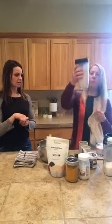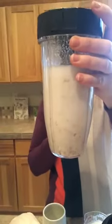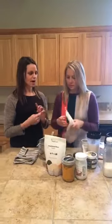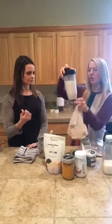And then we already pre-blended, so this is what it looks like. It's got this nice little almond meal, get your fibers in there. Add fresh water, so 4 cups of water, 1 cup of almonds, and you want to blend them on high power for a couple minutes or until it's a really fine meal, and you'll be able to see that as you're blending it. It's just like little floaters.